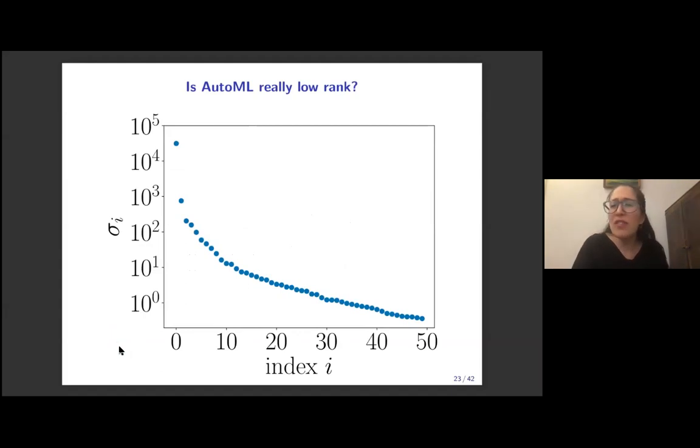You could say, well, is automated machine learning really low rank? So one thing you might do is construct one of these error matrices, running every model on every data set. In fact, we did this for all of the data sets in the UCI repository and all of the models in scikit-learn, gridding over hyperparameters. Okay, so a lot. You can look at the singular values of this matrix, and they actually decay quite nicely. It's not exactly low rank, but even by the time you get to a rank 10 model, rank 20 model, you're doing pretty well.